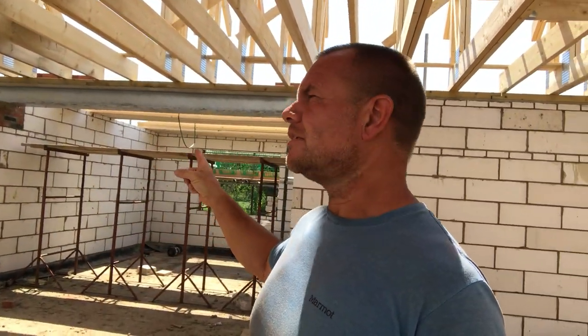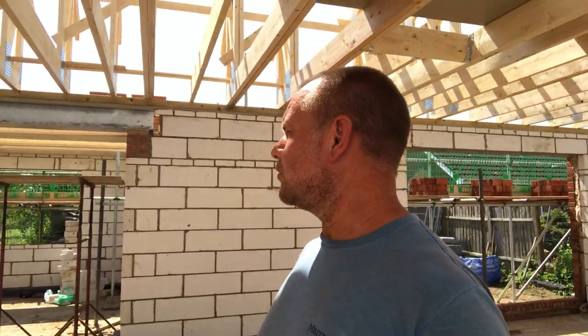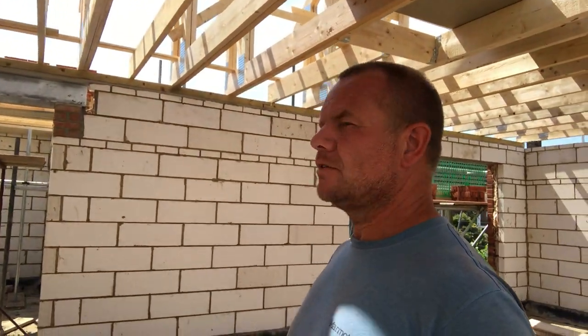So I've got to quickly show you around, show you what's been happening. The brick layers have been on here four days and they've done really well. You can see we've got all the roof on. We just had to put that steel beam on the other day because that came right at the last minute — the day before the roof came.